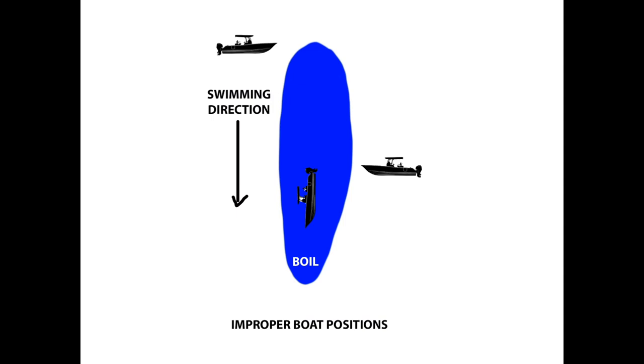Get yourself in position. Watch them, see how fast they're moving, kind of judge how far ahead of them you need to be, and then casually put yourself into a place where your cast can go right on the leading edge of that fish. And like I say, the leading edge of that fish is not necessarily the fish you see on the surface. It could be 15 or 20 feet in front of that. So put yourself in a good position. Don't run over the fish. Take your time. It's pretty easy. But that's how you approach breezing tuna.